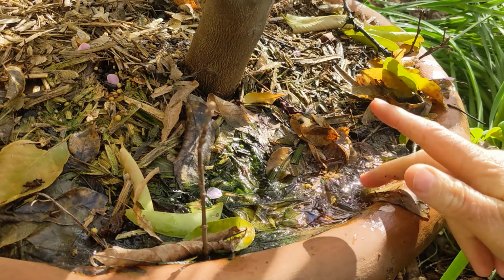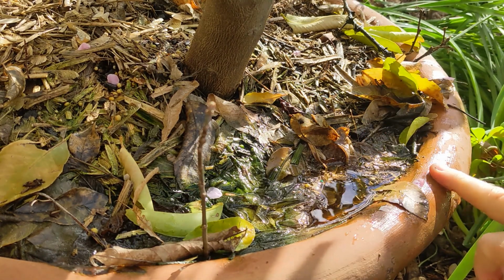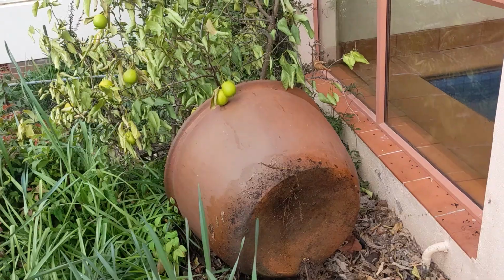So there's a good lesson. Too much water is just as toxic for a plant as not enough. So the question to ask will be, why is it not draining like it should? A couple of things. The first one to check would be down the bottom there. Can you see it's sitting right against the soil? I usually have them sitting up on bricks, but as you can see, after many years it's come down. So either the pot is just touching the soil and there's no more drainage, or quite often the roots of the tree grow through any holes you've got at the bottom. So let's have a look at the bottom of this to see whether it's got enough drainage.